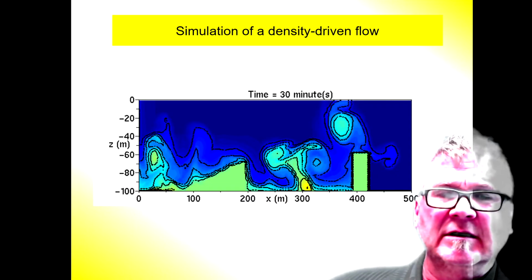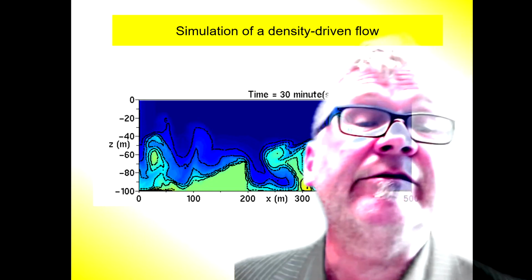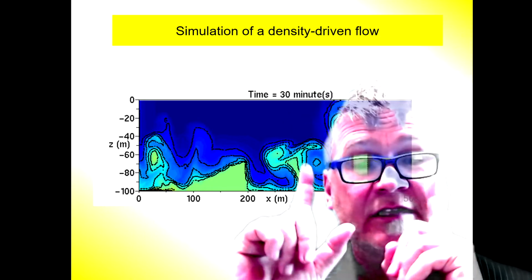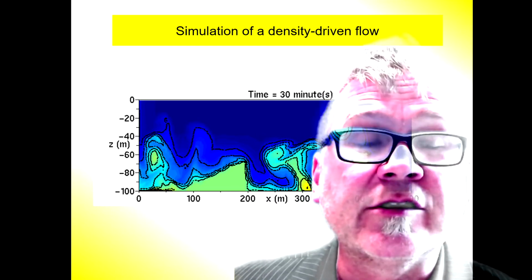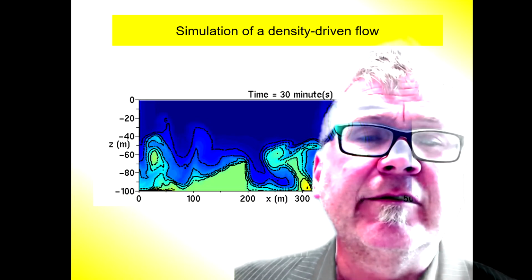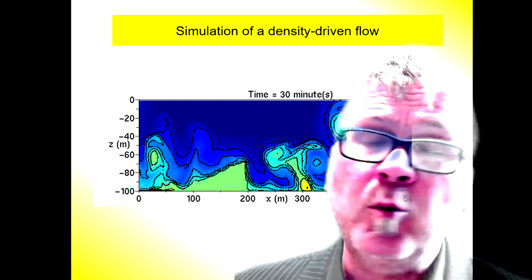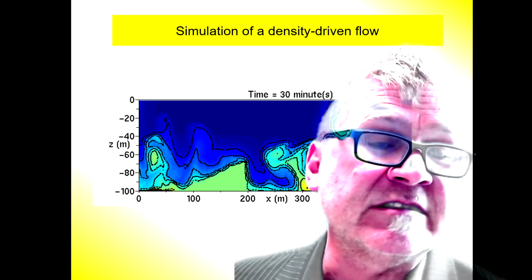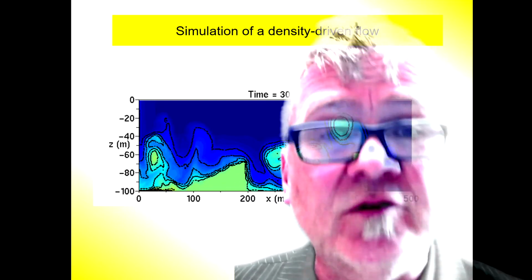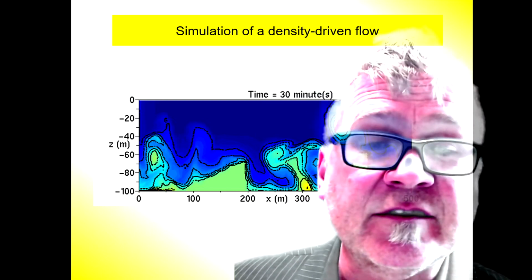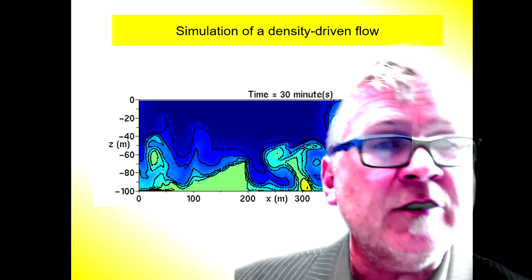Yep. This is how it looks. Simulation of a density-driven flow, using the same model that we use to simulate short surface gravity waves. The only change is that we included density, and we don't use the wave paddle anymore. But it's all within the same model. This same model can still be used to simulate the short surface gravity waves. Fascinating. It's all in the same equations.